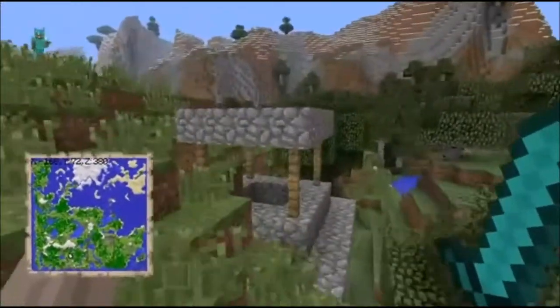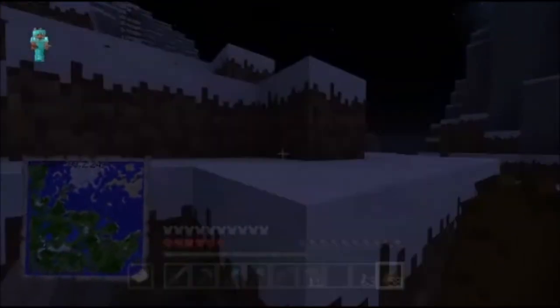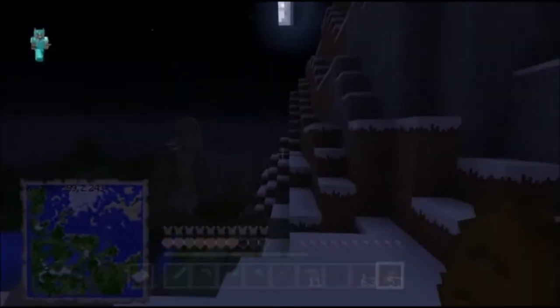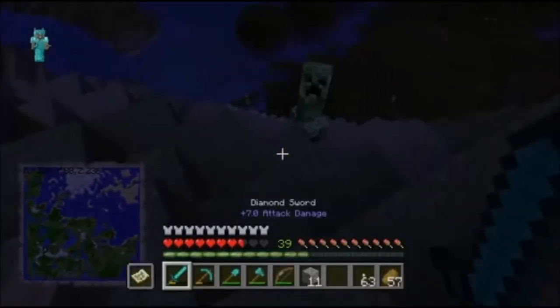There's a phantom whale. I think I can make this jump. I'm pretty sure I can make this jump. Yes, I think so. Yes, I made the jump. Riskiest thing in my life. Whew. I got a mission creeper.